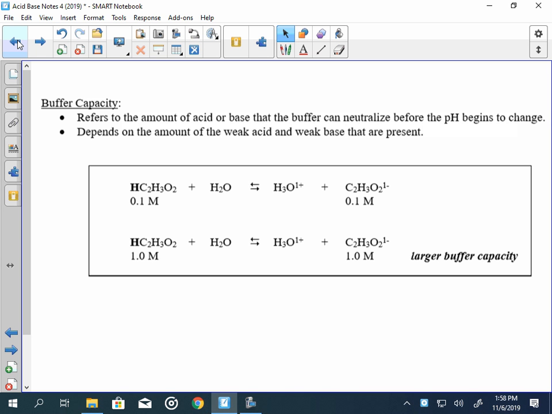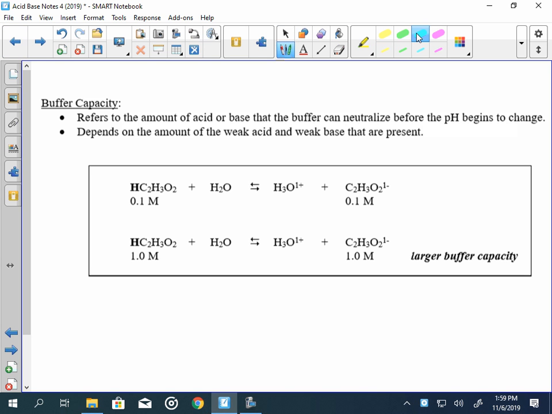If you decide, fine, think you're Mr. Hot Shot Buffer, how does 250 mils of 12 molar HCl sound to you? You have blown out the buffer. That's what we say in the business. Well, what do you mean? I added some of the strong acid. You added so much strong acid, I didn't have enough weak base to react with it all. I don't have any more weak base to react with what you're adding. You've exceeded the capacity of the buffer.